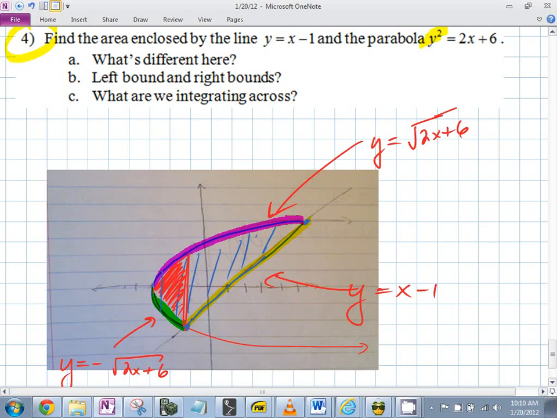No, it's not. You have to find when. Remember, this is not negative. It doesn't matter if it goes below the x-axis. It does not matter. The distance from -2 to -3 is still 1. So my question is, this is a little nasty. What do you suspect? You have to take the negative square root of 2x plus 6 and find when it intersects. Yes, that's one thing you have to do to solve this one. But what I'm saying is, if this is a little nasty, what do you suspect?